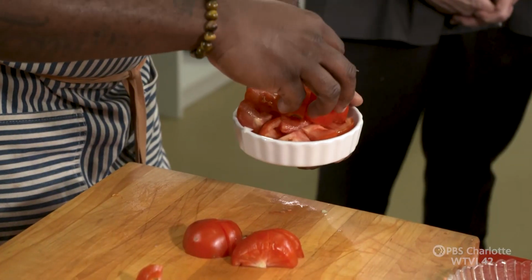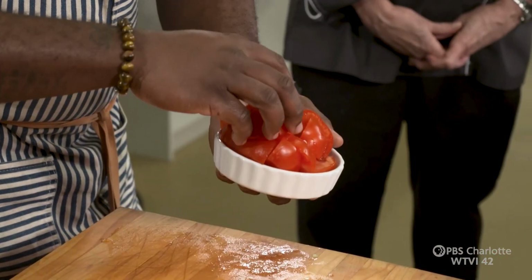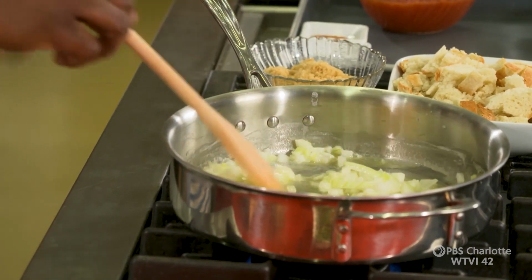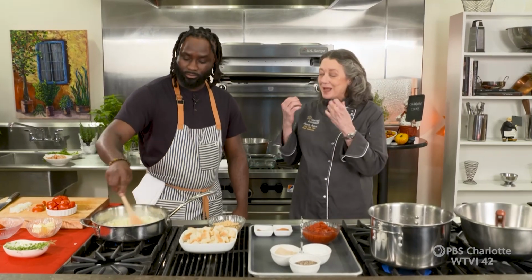This dish is super special. This is what I like to do with my cooking, just kind of experimenting and bringing some of those older recipes back to the forefront, especially with the platform that I have now. Absolutely. It's very important to represent the roots of Southern cooking in all different regions, especially Virginia. You know, we're unmasking the secrets here.